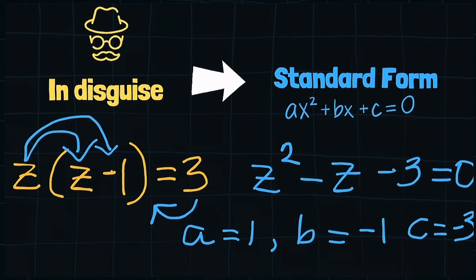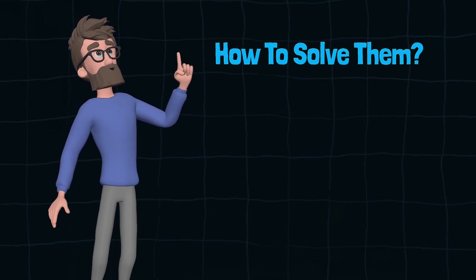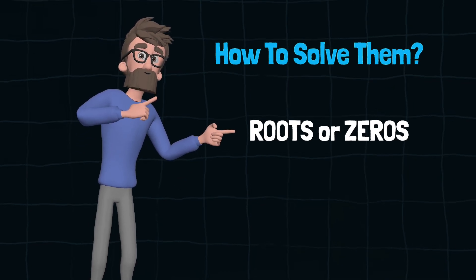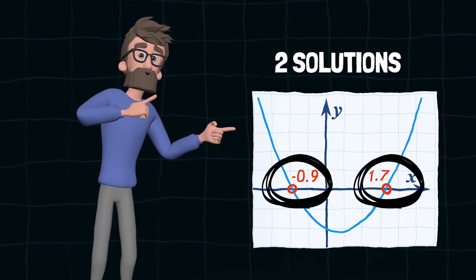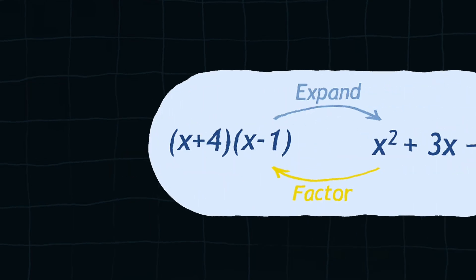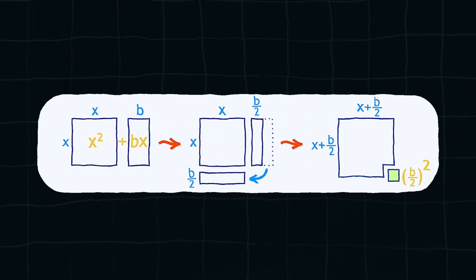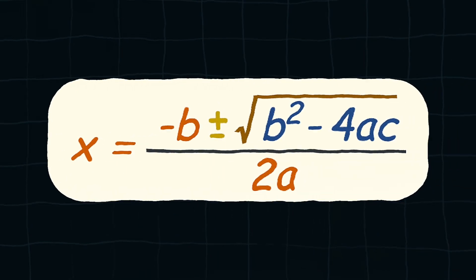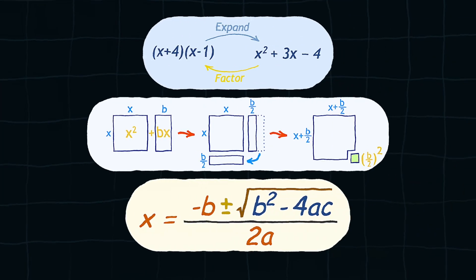I have a question — do you know how to solve them? The solutions to the quadratic equation are where it is equal to 0. They are also called roots, or sometimes zeros. There are usually two solutions, as shown in this graph. There are a few different ways to find the solutions: we can factor the quadratic, or complete the square, or use the special quadratic formula, where you can just plug in the values of a, b, and c, and do the calculations. We will look at this method in more detail now.